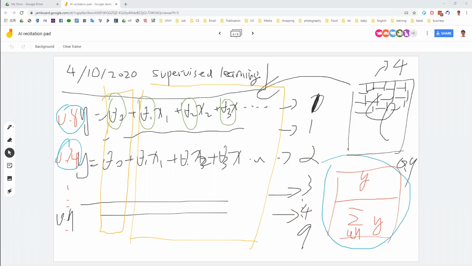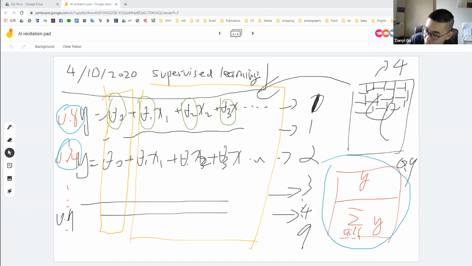So what is the confidence? Is it y divided by the summation of all, sorry, all y's? You sum up all the predicted values of your hypothesis, and that's the denominator, and the numerator is the value of each of them. And then you pick the one that has the largest confidence.